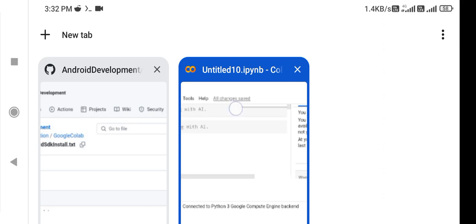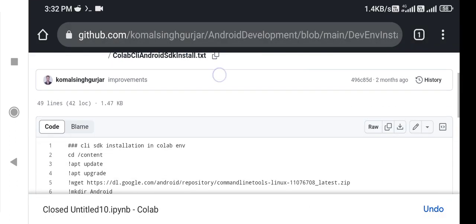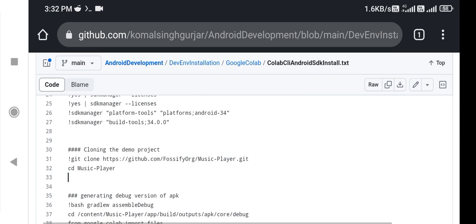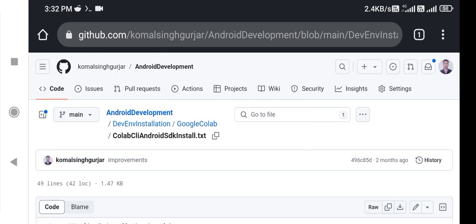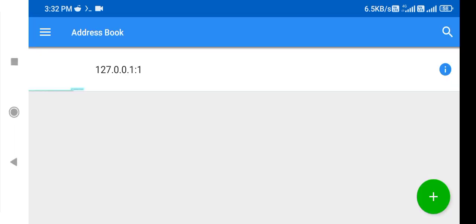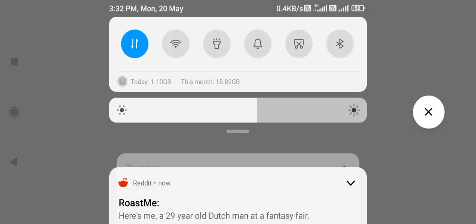So I am closing this tab. Here are my commands that I wrote to install the development setup, for demo example compiling. Okay, so here is the VNC client, and I am going to connect it.